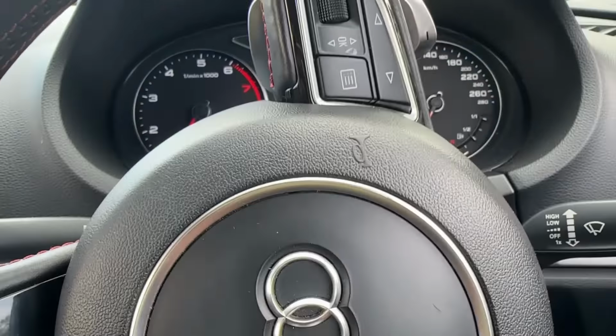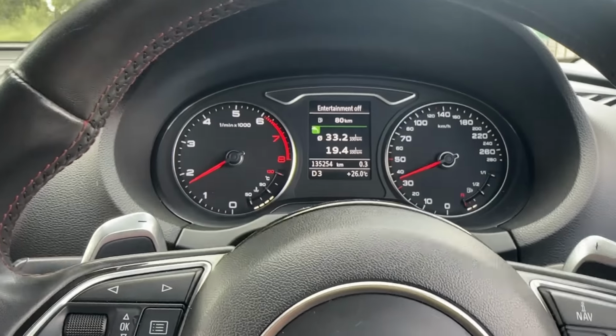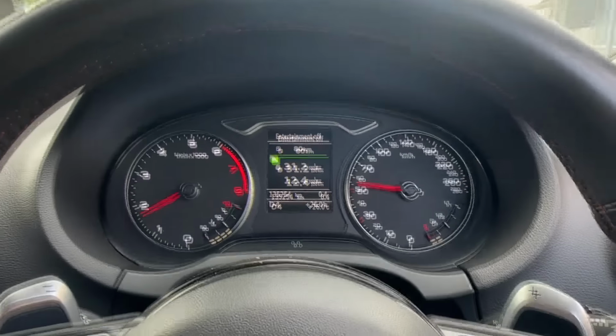All right. So I'm just taking the car out for a drive, just to see how well it's going to shift and how it's going to behave, so that it adapts to the shifting and all of that. And so far it looks like it's driving. Let me just flip the camera around. All right, there we go. Yep, the DQ250 is in. We're cruising in fourth.